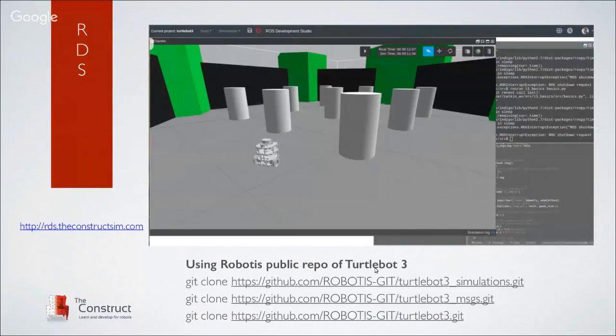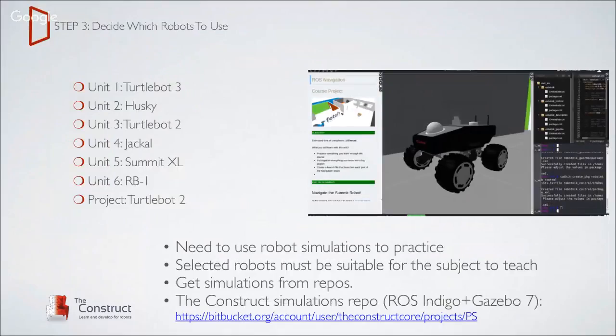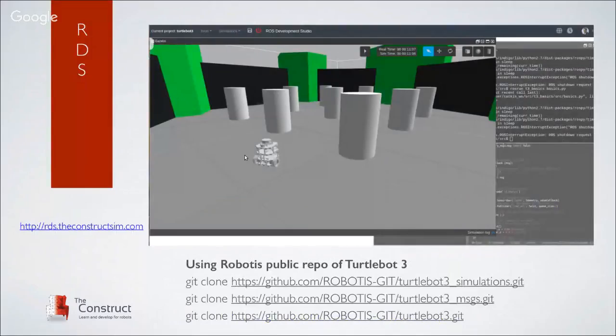Okay, so let's go and do practice now. We are going to do the first unit. And if you remember, the first unit is about odometry-based navigation. As I mentioned on the previous slide, for unit 1 we are going to use the Turtlebot 3 robot. It's a robot made by a Korean company, and it is this robot here on the slide. Then what we have to do is to clone 3 different repos.